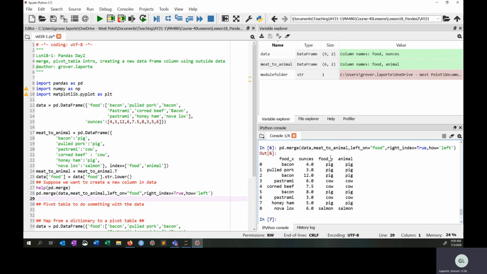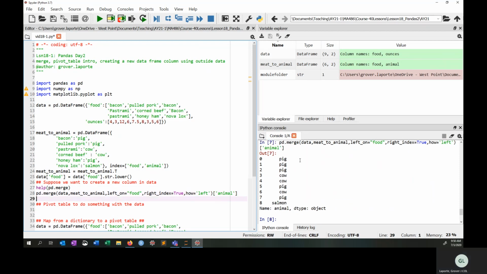So there's a couple things we could do. We just tell it the one that we want, which is animal. And we'll come back and we'll fix this. Yes, I see that it's going past that, but we'll fix it here in a second. And that's what I want. So that's what I want to call my data, animal. I want that.